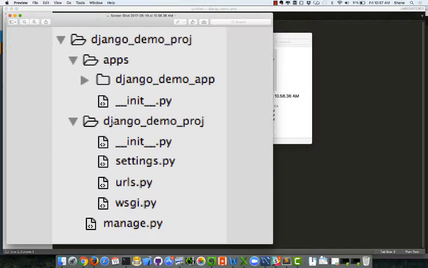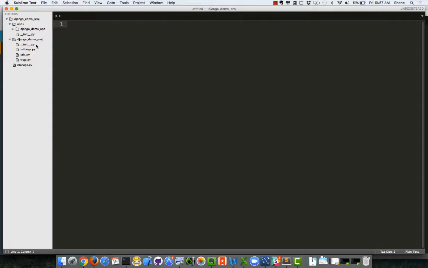And then you have this other project folder. This is like the project folder. The files in here are for basically your settings and your URLs for the project, and the ones inside here are for the specific application. So actually, if you open this up, you would see a whole bunch of other files too. So here, let me do that again.